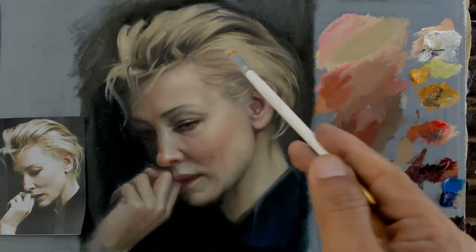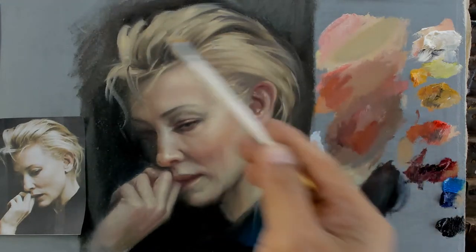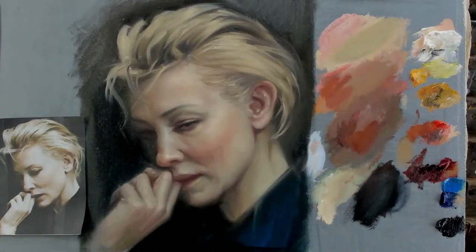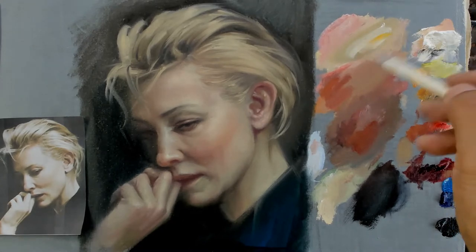Okay, I have chosen to do her hair kind of pale blonde. I don't know if I'm wrong. Maybe her hair is more yellowish. I don't know. I have chosen that. I gotta live with it if I made a mistake.